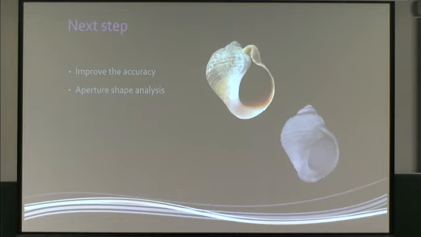We're also doing an aperture shape analysis, or we're about to start it. And the thing is, this is an example that has been found in the lab when crossing the different ecotypes. They don't find them in the wild, since they probably can't survive. But they do get them in the lab, and the idea is that maybe this happens because of some incompatibility from these growth parameters.